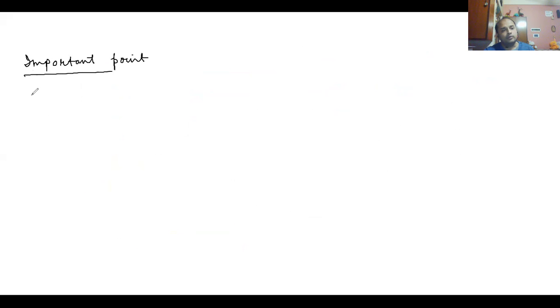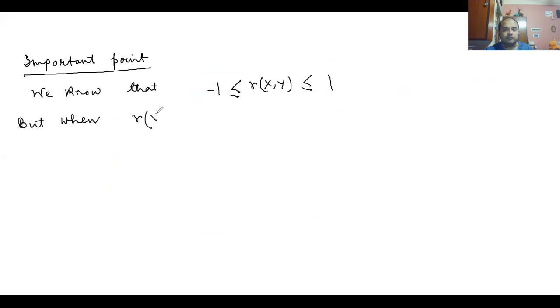One important point to be noted: we know that the correlation coefficient between the two variables lies between -1 and +1. But when the correlation coefficient between the variables is exactly equal to 1, we call it perfect positive correlation.